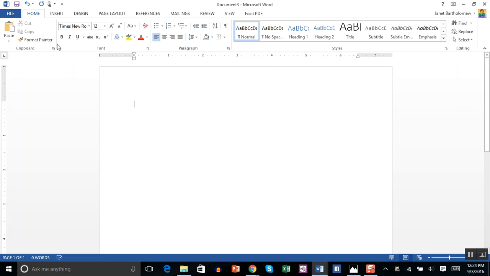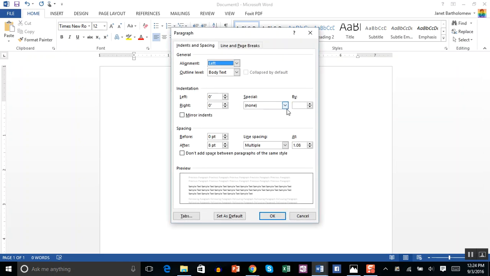So when you are on the home tab, if you go to paragraph and you click this arrow right here, you are opening the paragraph features. And there's a few things that MS Word does that comes as the default, and you want to change those too. So one is all of the spacing has to be uniform. So you want to get rid of this where it says after 8-point, you want to drop that to 0. This means every time you hit enter or return and start a new line, it's not going to put any extra spaces in there. And then you want to make sure that the line spacing is set to double.